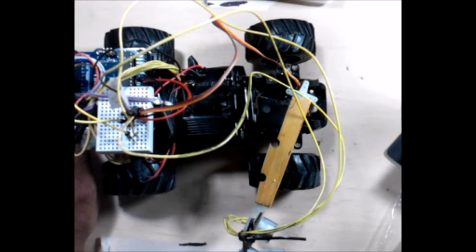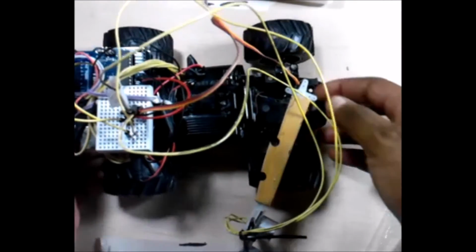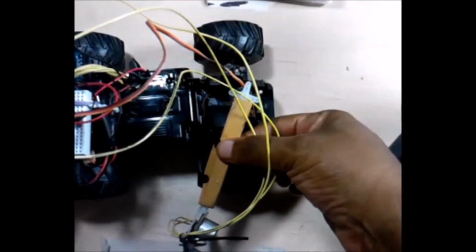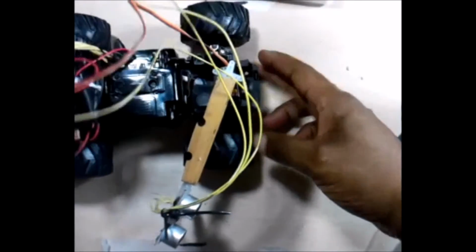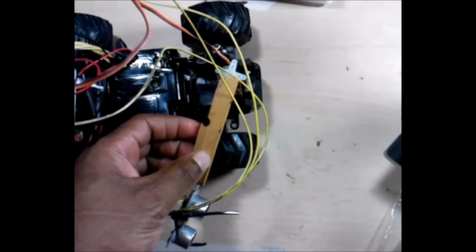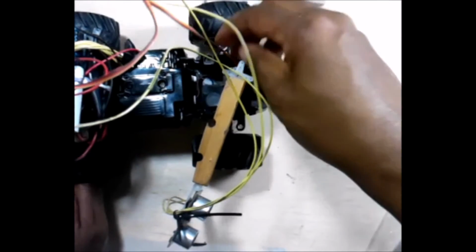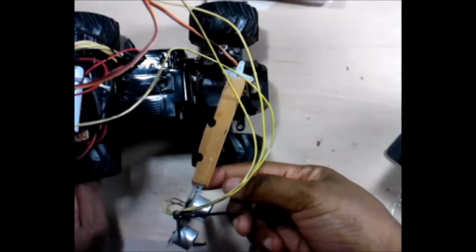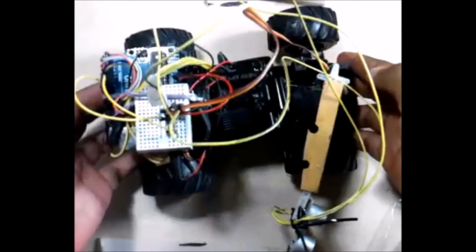And so I actually hacked into the chip that's under this black cap and then replaced the black cap so that it'll protect the chip. Then we have this servo here, this bit of wood that's holding the ping sensor. And this is the ping sensor right here. That bit of wood is, I'm going to actually do something better with it because the wood is rotted. It was an old ruler, and the wood is rotted, so it caused me a whole lot of problems. But it's good for experimenting on until I get this working the way I want it to work. Then I'll mount it in a better way. So this is what I'm working on now.